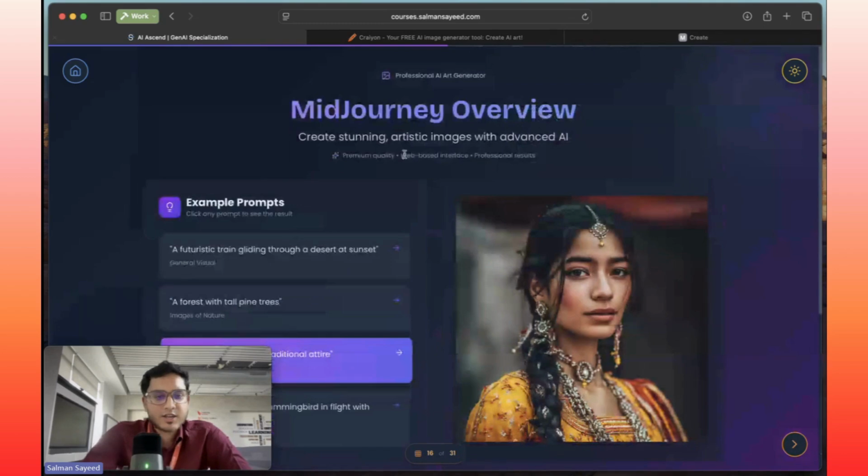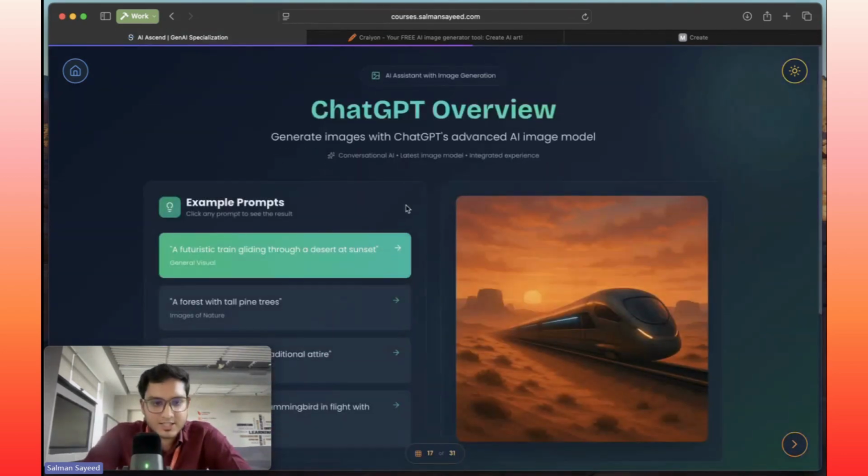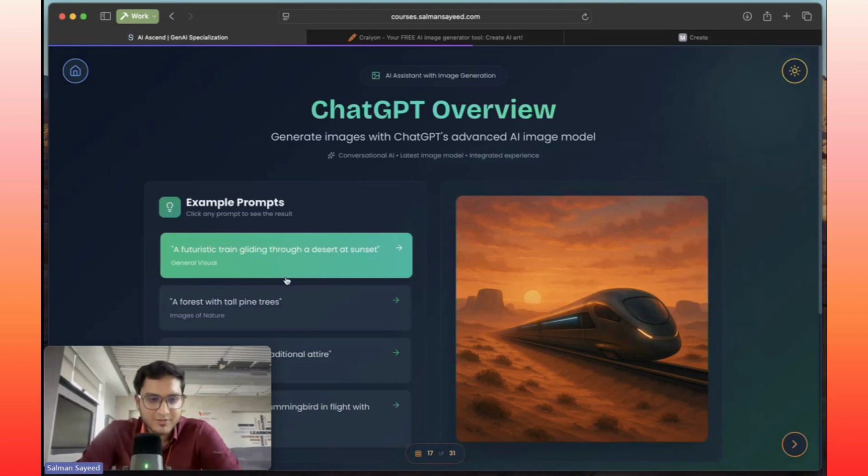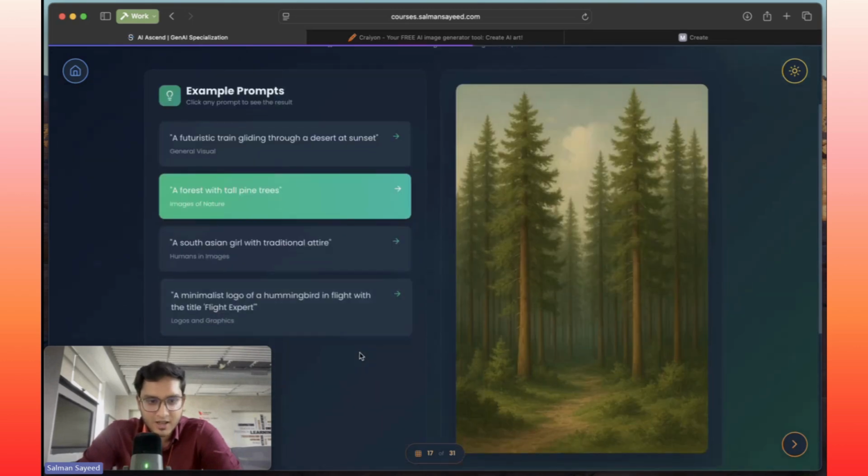Okay. Now, moving on, we will look at ChatGPT's image generation. As you can see, the same prompts were used, but ChatGPT does a lot of things. Since ChatGPT is the best language model, they do a lot of things with language themselves, which MidJourney doesn't. For MidJourney, if we want to generate an image of this artistic quality, we would have to write down a lot of things in the prompt. But ChatGPT, since it is trained to understand language a lot better, can generate very good images even with very small prompts. So these are the images that were generated by ChatGPT.